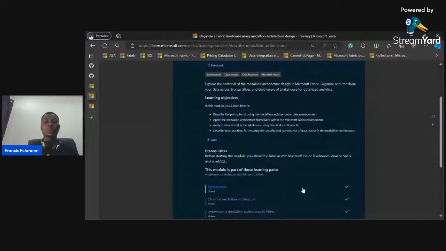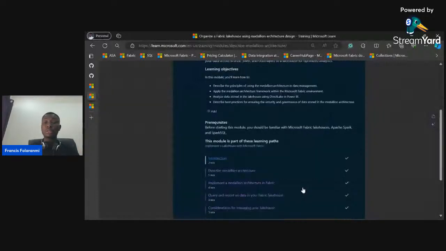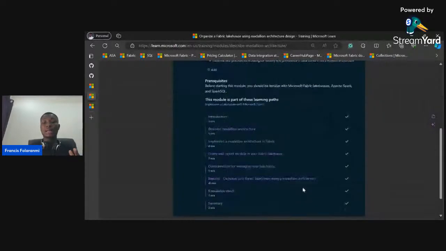As you move through each of the stages of the architecture, the quality of your data improves. We have three phases in your medallion architecture: your bronze layer, your silver layer, and then the gold layer. Your gold layer is the production-ready layer that people can use to do their analysis.